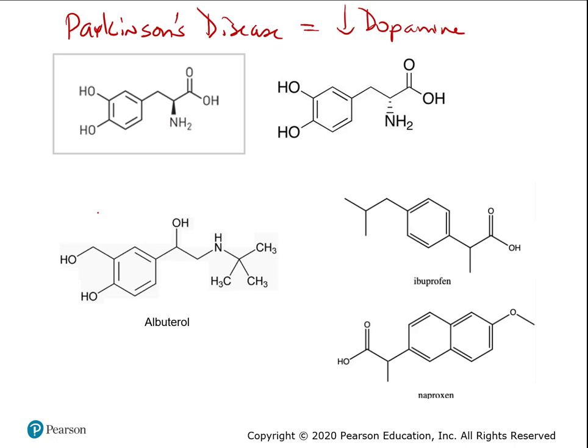So they said, well, we need to try and get dopamine into the brain. The problem is dopamine as a med will not cross the blood-brain barrier. So this is a barrier that's made up of cells. It's very selective, and it only lets some chemicals pass through. And it's a good thing because you don't want things randomly going in and affecting your brain, because that controls everything. So that barrier would not allow dopamine to go in.